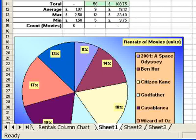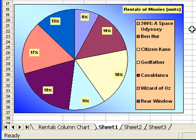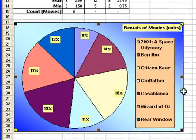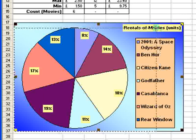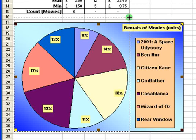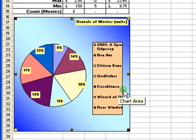All I need to do is scroll down on my spreadsheet a bit so you can see the full chart. Again, select the chart and resize it. You can use either of these corner drag handles. I'll use the one on the top right here. And I'm just going to drag in so it fits neatly under the data table. Now one thing I'll notice straight away is that the chart again reformats itself. It always does this.